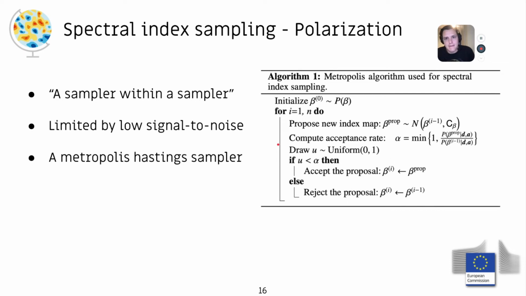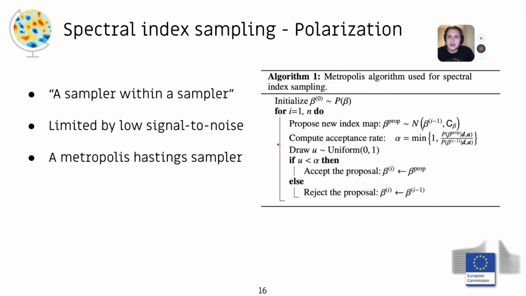So to use the spectral index sampler, we start with a value which could, for example, for synchrotron be minus 3.1. So the beta for synchrotron could be minus 3.1. And that's motivated by the literature. So what we know and predict that it might be a good starting point. And we could also start somewhere way off and then see if our system converges on what we already know would be reasonable values. And that might be a good idea if we have time for that.